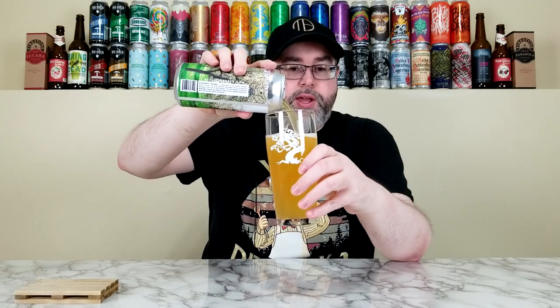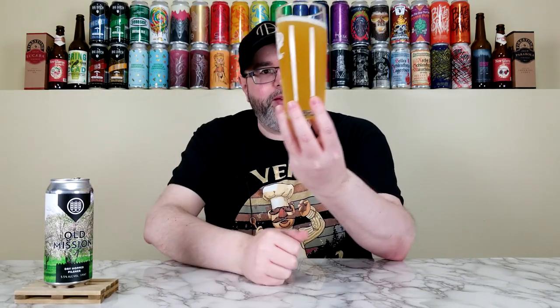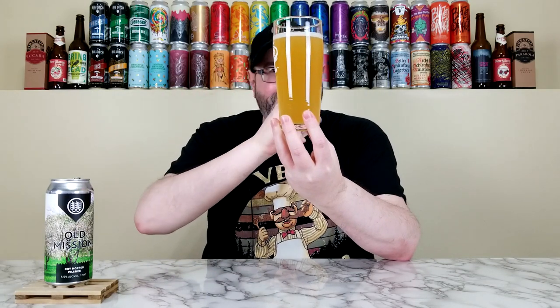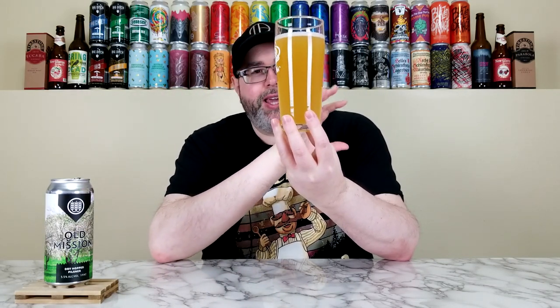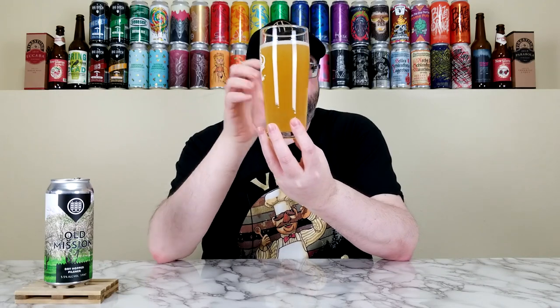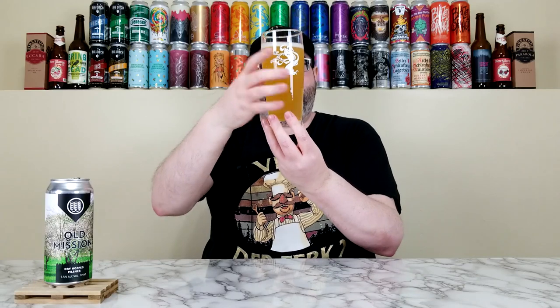This might be unfiltered to some degree because it has a haziness to it. I think their Italian style pilsner definitely had a haze, and this one is quite hazy — it looks kind of like a hazy IPA, maybe not as murky. I can see the shadow of my hand but not my hand through it. It has that beautiful glowing yellow color, very hazy with very fine particulates. There was about a half finger of white head that has dissipated to a thin film but is still there.